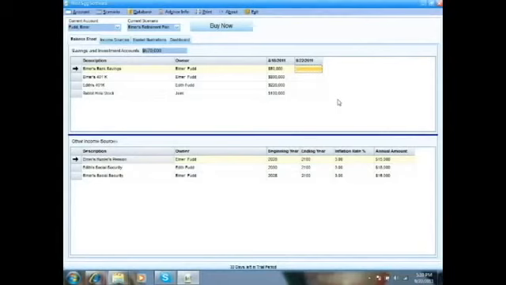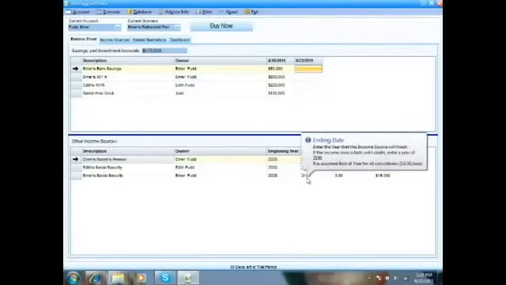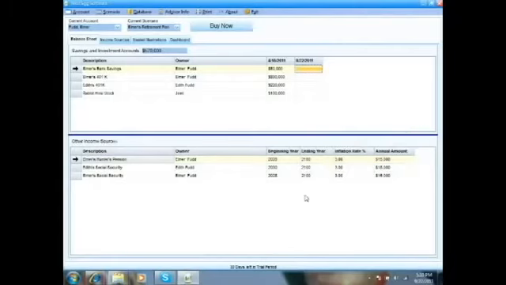Under the other income sources, if it's something like Social Security or a pension that's for lifetime, for the ending year, you can just put 2100 in, and that will make the math work correctly. And then you can look at inflation rate and the annual amounts. It's pretty straightforward. It takes you about 15 minutes to get the balance sheet set up, but once you do that, that's where all of the data is generated to make the basket and the dashboard illustrations.